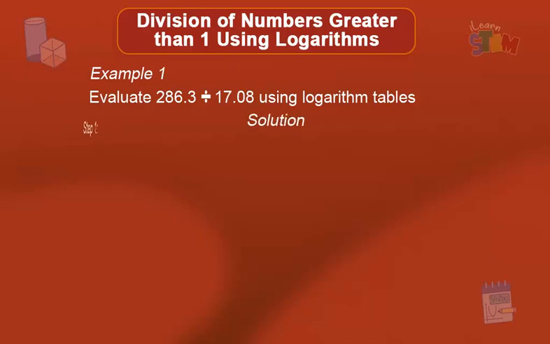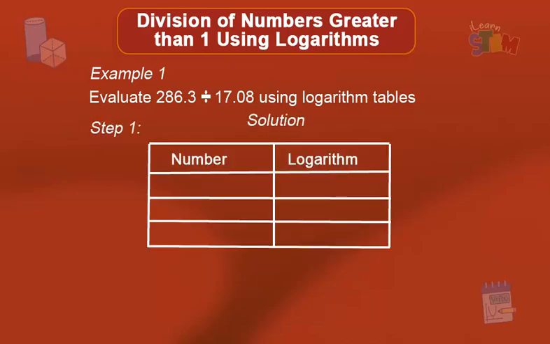Solution. Step 1. We will draw a table and insert the numbers we are evaluating in the first column, just as we did in our last lesson. Then, we will first get our characteristic before we solve for the mantissa. Since 286 is between 100 and 1000, the characteristic is 2. We will write 2 with a decimal point, then solve for the mantissa. Remember the process of looking for the mantissa of a number in the log table. You can refer back to lesson 1 for the steps if needed.